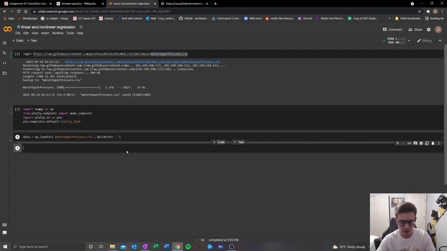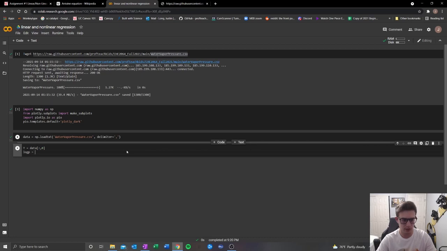Alright, so now we can go ahead and separate the data from just like one big file down into two different variables, the temperature and the pressure. So we're gonna do data and then we're gonna slice it. Got the comma, and then the 0 is just the first column, and then we want log p.